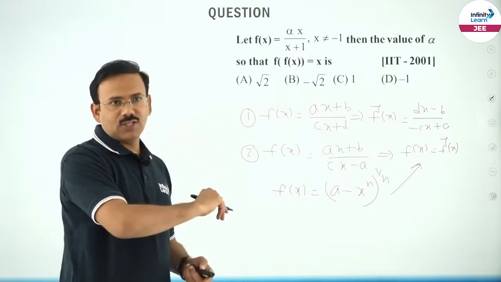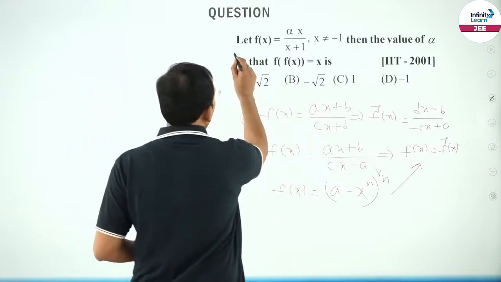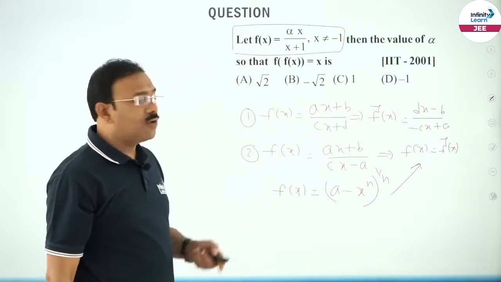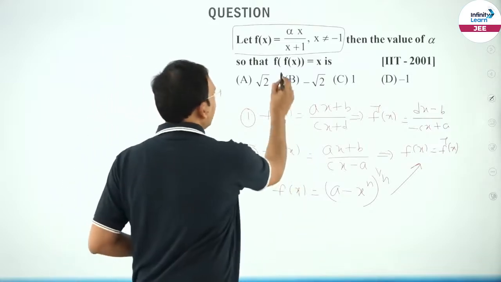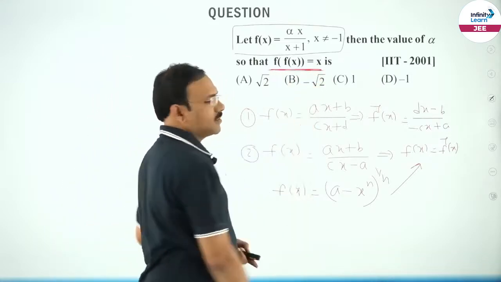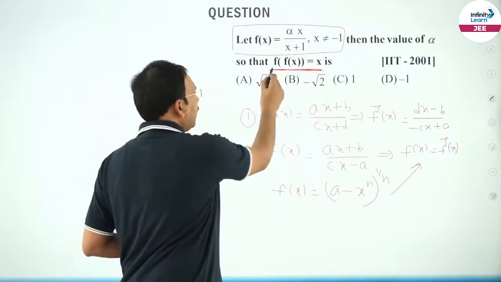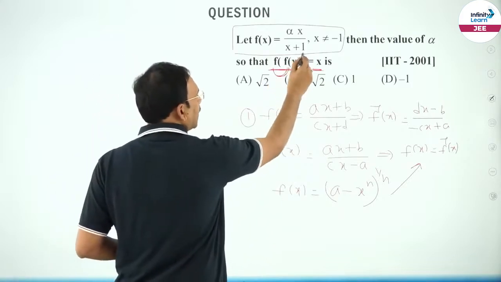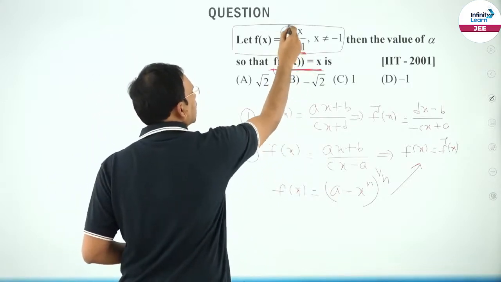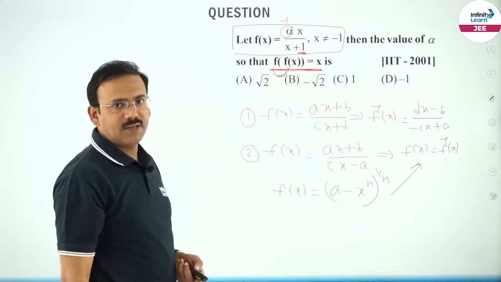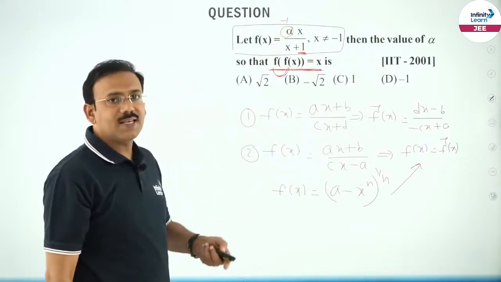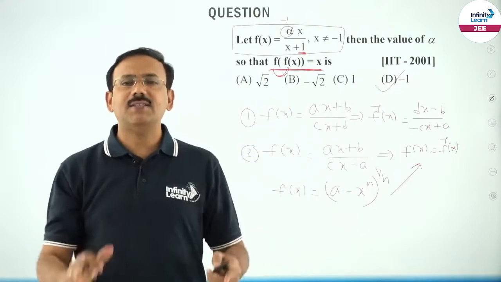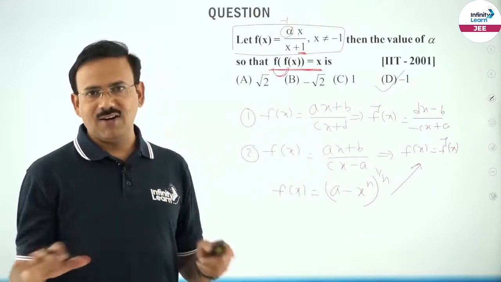So now come back to the question, dear students. He said f of x is linear by linear, and asks for the value of alpha so that f of x is equal to f inverse of x. That means f acts as self inverse. Self inverse means whatever constant you have, the x coefficient must be its opposite sign, right, minus 1. That is minus x by (x plus 1), so alpha must be minus 1. A simple and direct observation, friends, no need to work at all.